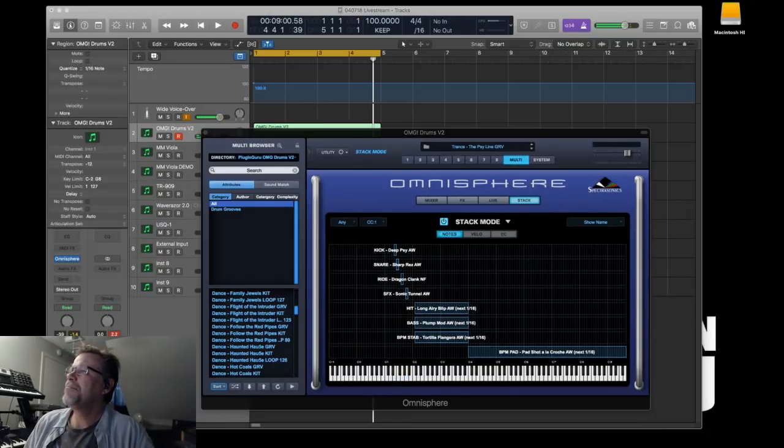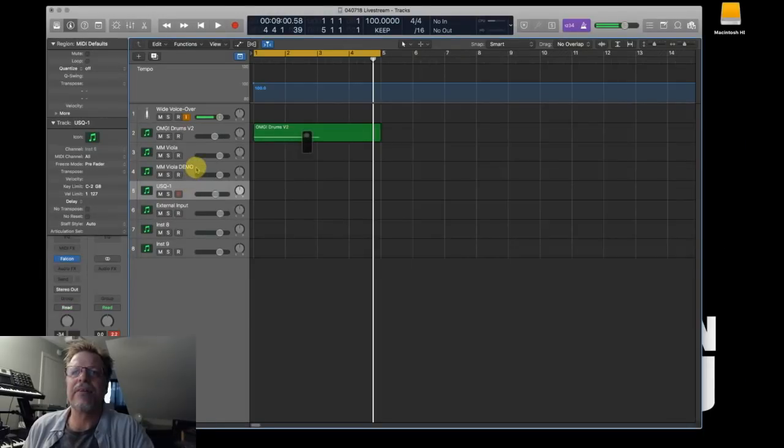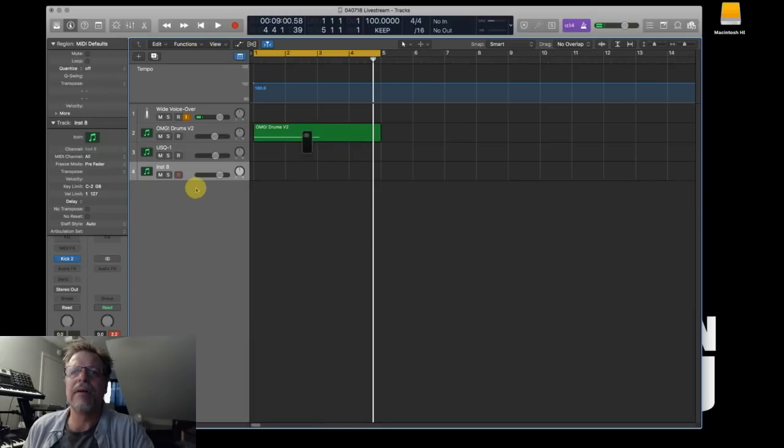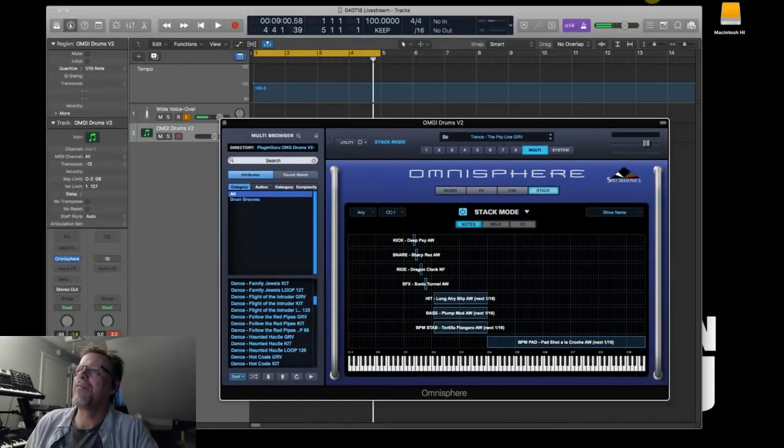Is it lagging? Oh, my stream health is really bad right now. Hold on 1 second. Let me see if I can free some stuff up too. I'll delete some of these tracks. Oh, it might be Brake Tweaker is probably part of the problem. These guys all eat up so much CPU power. Let's see here. Turn Wi-Fi off. We'll give it a second. Hopefully the stutter goes away.